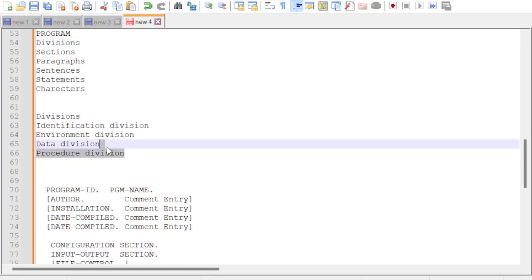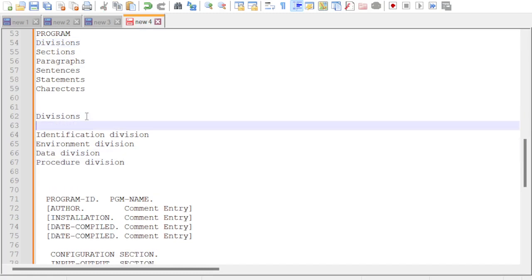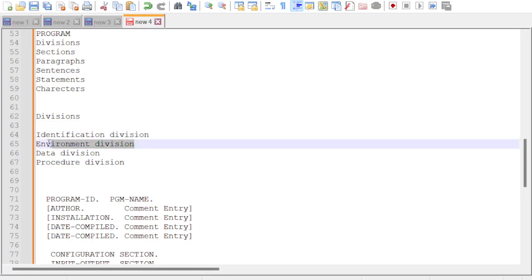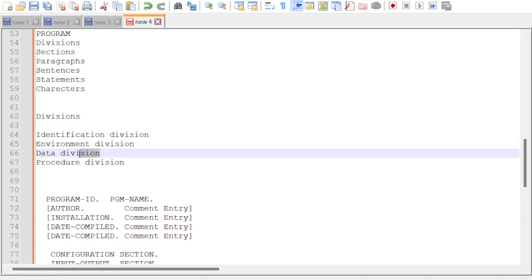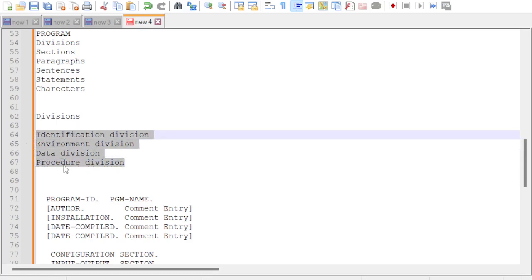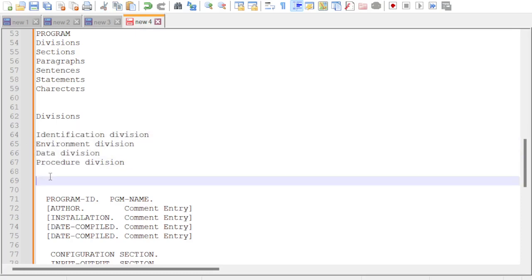The divisions we have are the identification division, which is the first division of the COBOL program, and the second one is the environment division. The third one is the data division, and the fourth one is the procedure division. These four are the main divisions in our COBOL program.